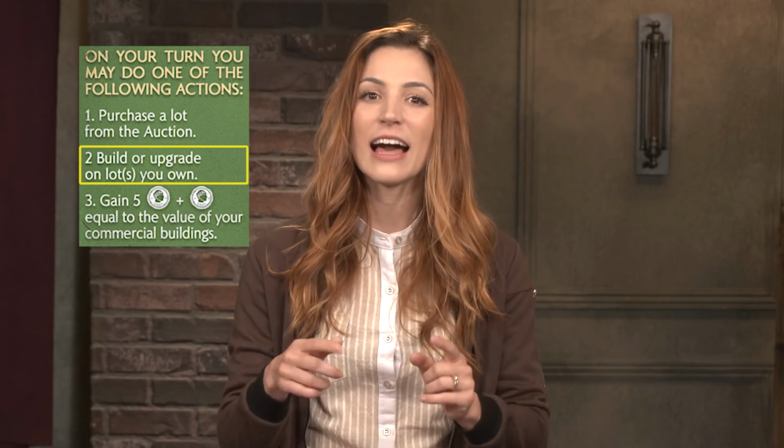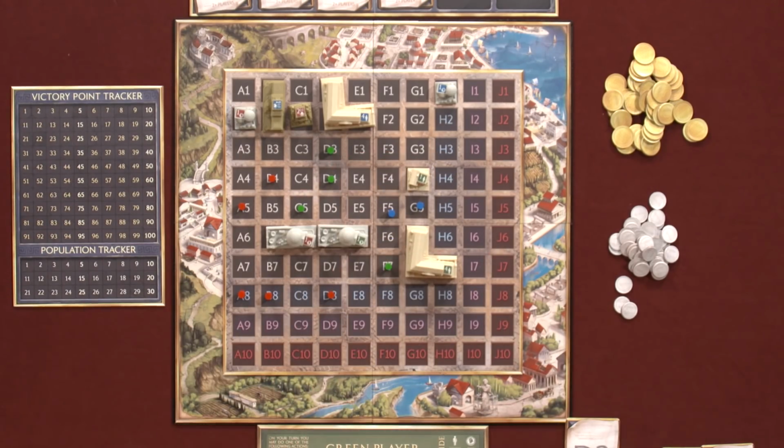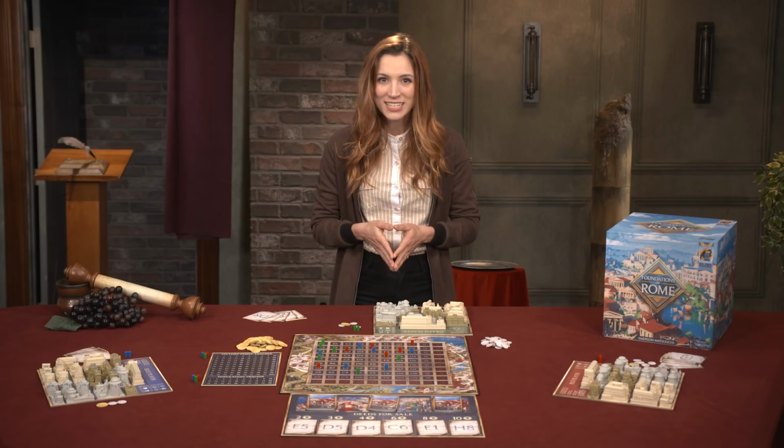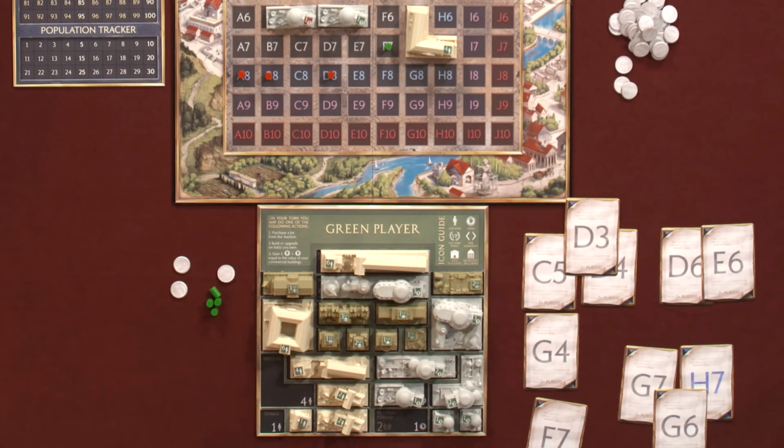The third action, Construct a Building, allows the player to take 1 of their 24 buildings and place it on the city board, provided they own a set of adjacent lots that match the size of the building. Once placed, the player returns the lot ownership tokens to their supply for later use.